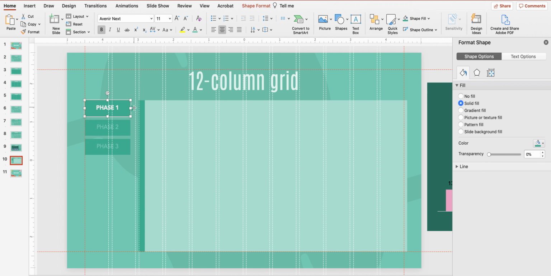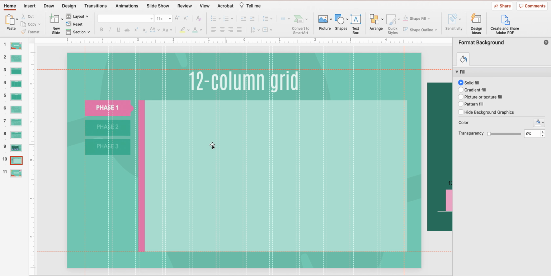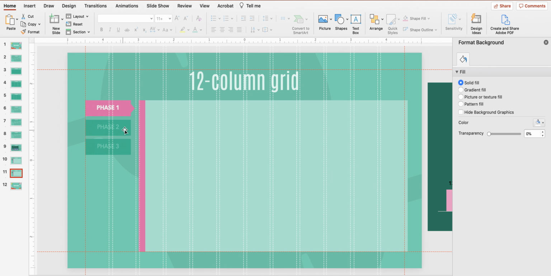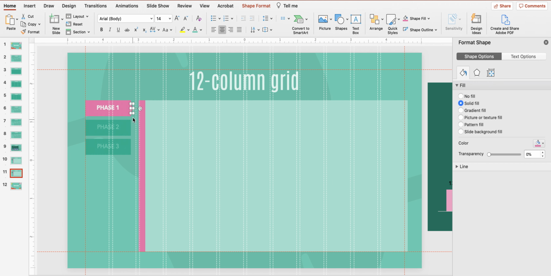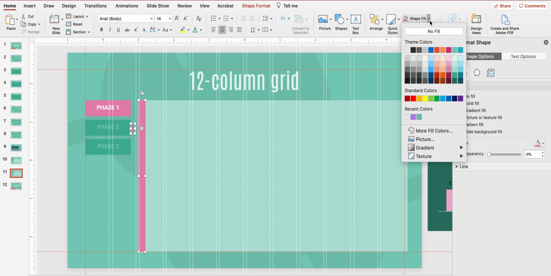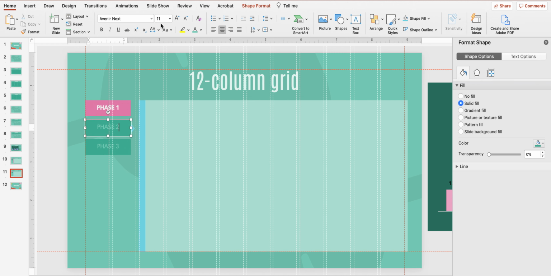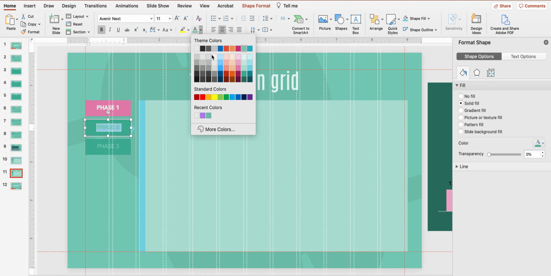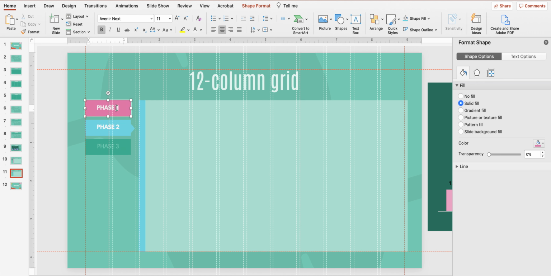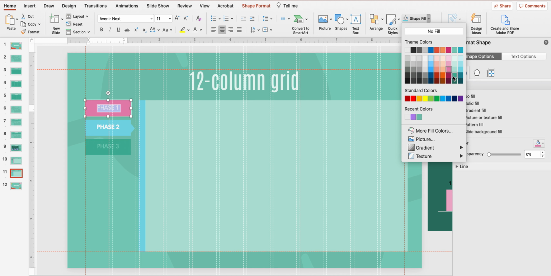And another way to create a visual connection is to use color. So let's say that phase 1, I'm going to give it this bright pink color. So we know that it is in phase 1. We know that this content here is relating to that. And then if I were to duplicate that, let's say we've moved on to phase 2. Phase 2, we're going to make, let's say, blue. I'm going to make this bold again. Again, all I'm doing is just emphasizing this type, de-emphasizing the other type, and we're going to make it go into the background.